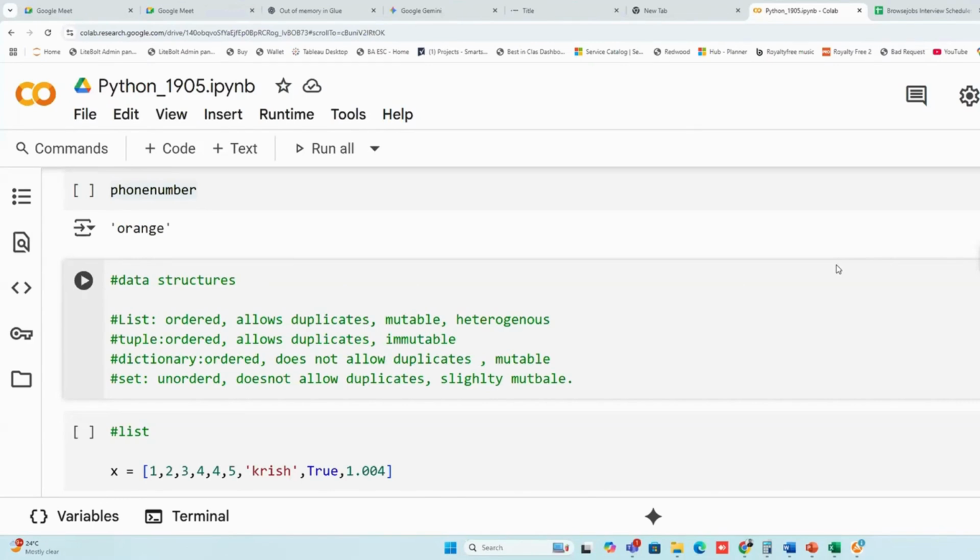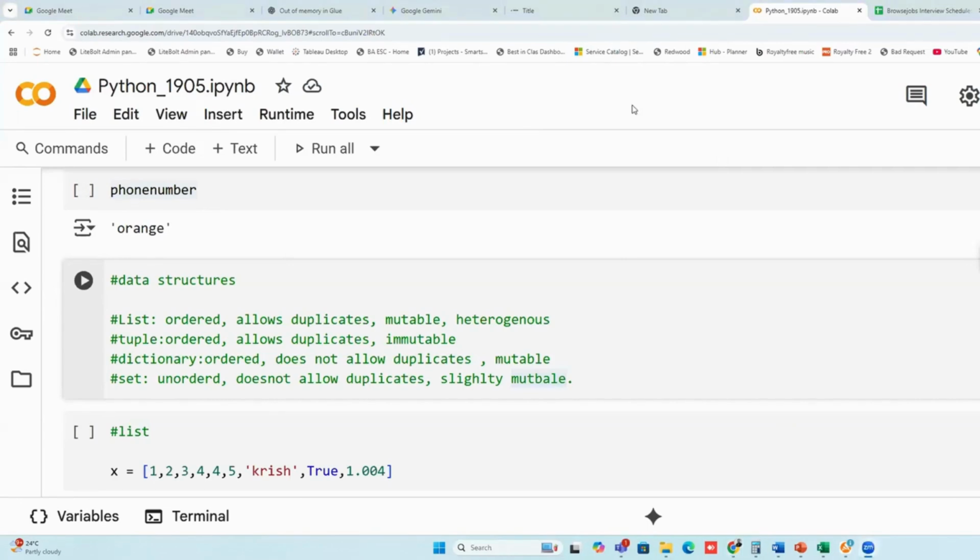But we will crack it. No doubt about it. Got it? Anyways, guys, that's about it for today. We'll continue from data structures in the next class, and we'll understand how data structures are used in the real world, where we use it, why we use it. And we will build some projects on top of that. Simple projects, but effective projects.